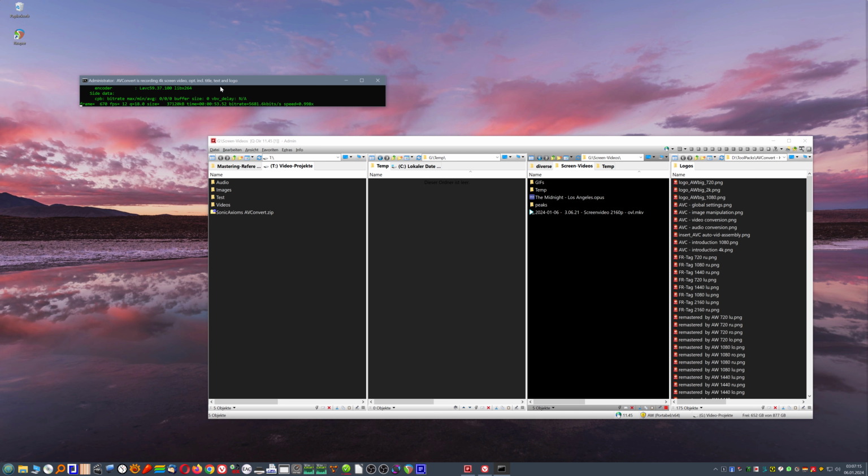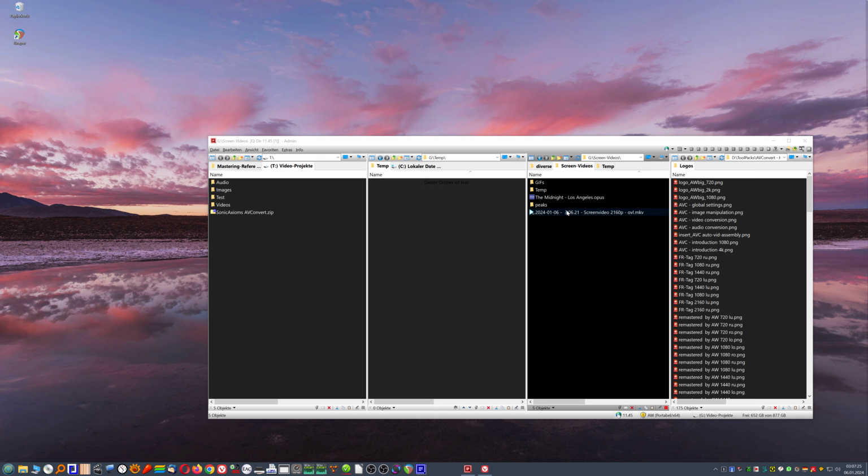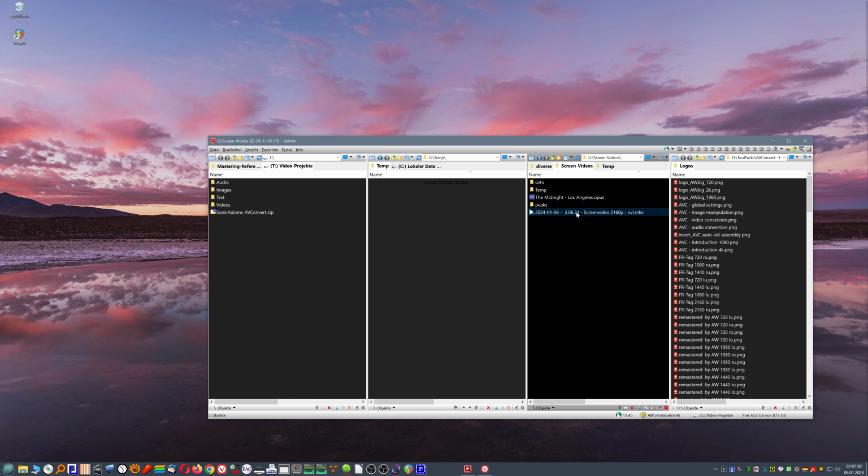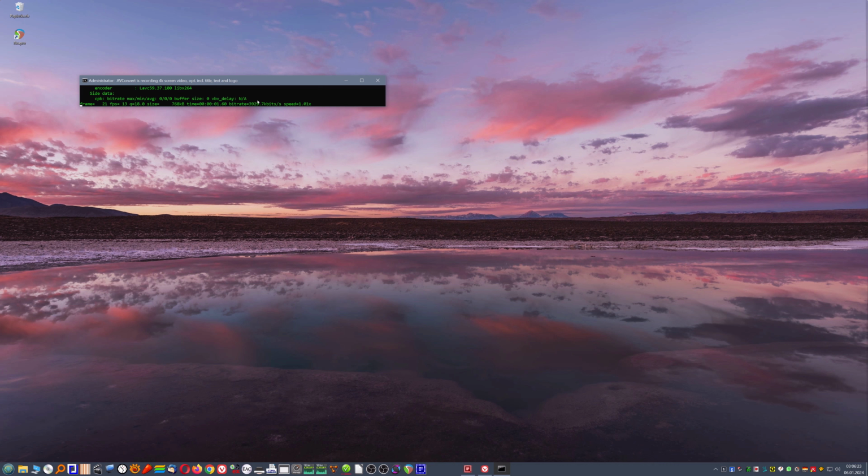So I'm stopping this by bringing it to the foreground and then hitting Q to quit. So now my 4K screen video has been written, including date and time, and the chosen output screen resolution, which is adjustable in AVConvert. So if I now play this back, we are seeing exactly what I was showing before.